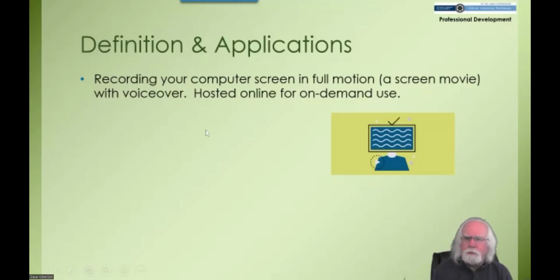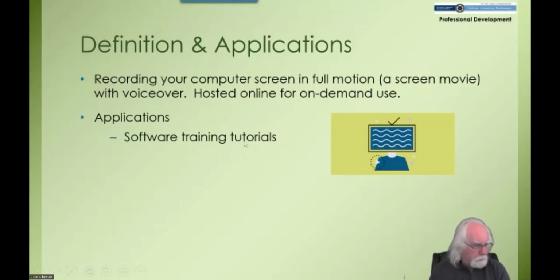And there are just all sorts of instructional applications for this technique. It was originally envisioned as a means of doing software training tutorials. So you could show someone how to use Microsoft Word. And instead of talking about it and maybe putting pictures in a book and having them read text about it, you can actually show them how to underline in Word or whatever, or much more complex things. With screencasting, you can record anything that appears on your computer screen. So you can bring up any software package and show someone how to use it, as opposed to describing how to use it.